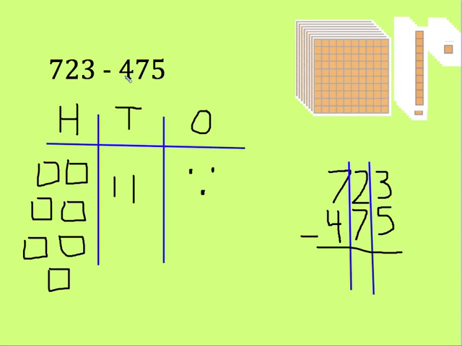Now from that, I want to take away 475. Here I can see that same thing, I'm taking away 475. Notice how I have the place value lined up so that the ones are together, the tens are together, and the hundreds are together. Now I want to start by taking away this 5 ones, but I only have 3 here, so I need to do some regrouping.